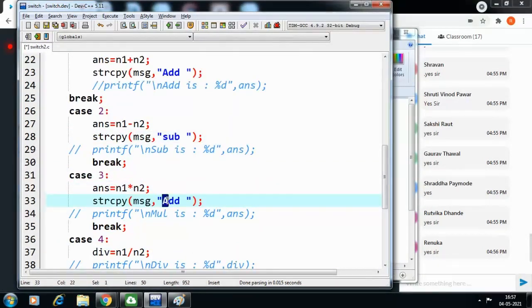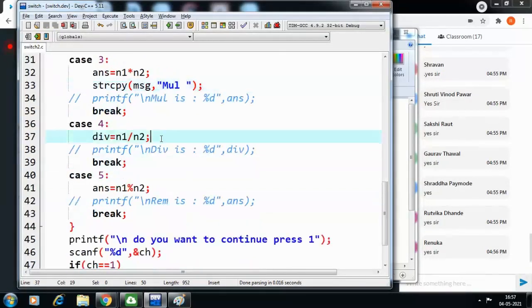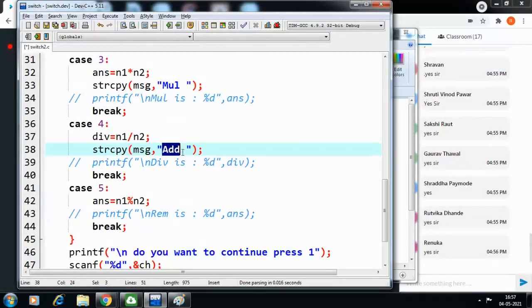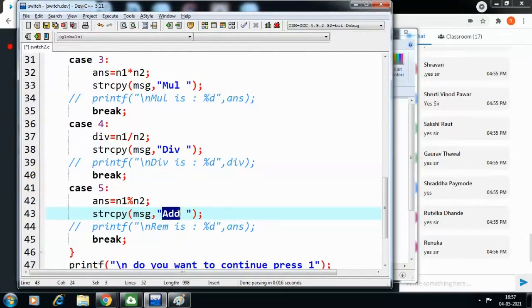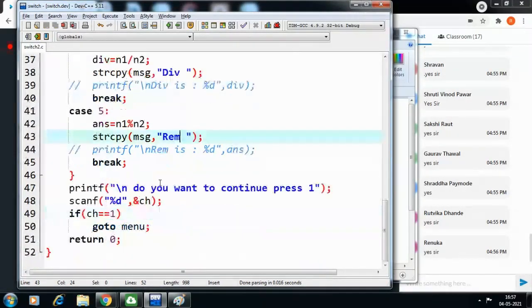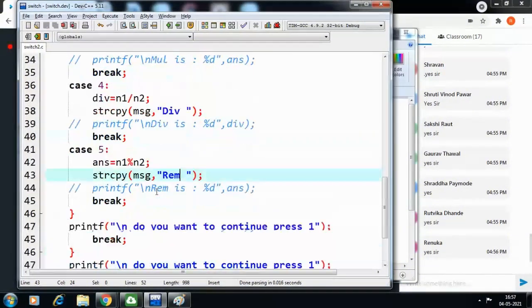Here you can add multiplication. And at the last you can add division, div. Here you can add remainder.